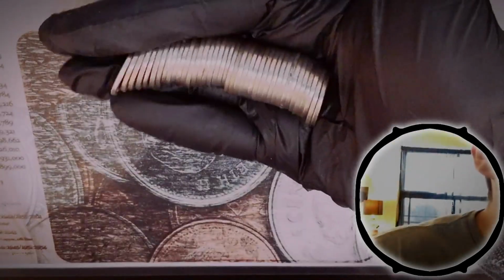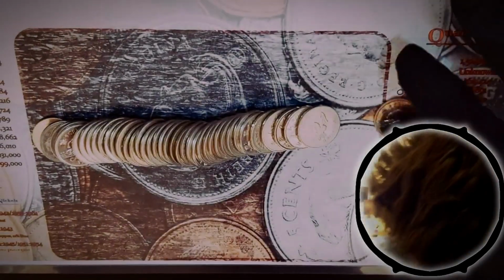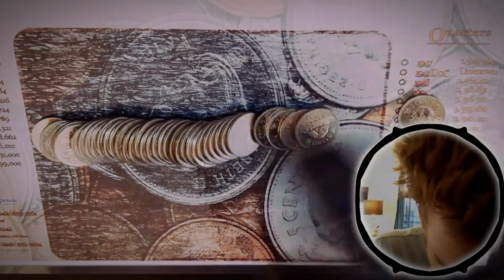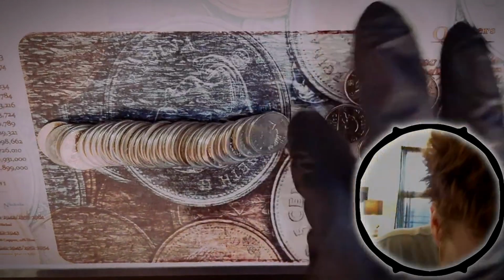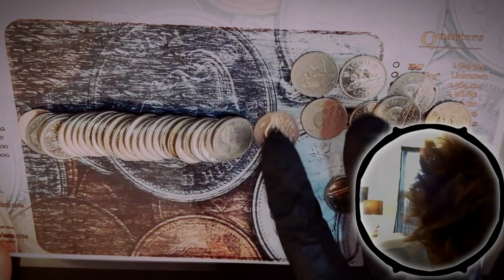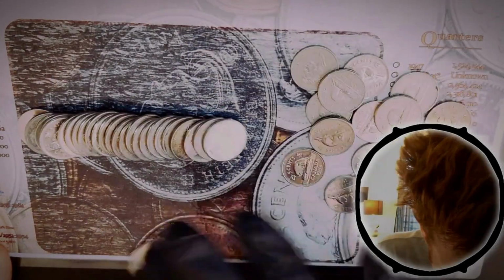Give you guys the edge check. You can see some of the older washed out ones there. And then I'm going to start skimming through. So 79 there, 75, 77. This does look to be an older roll, 86, with some new in there, 94. This is 77 in good shape.